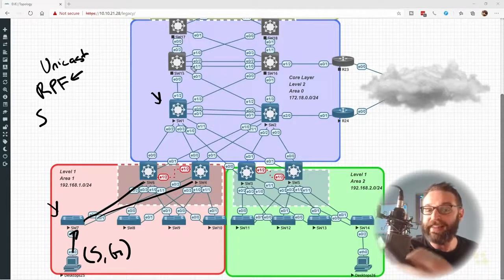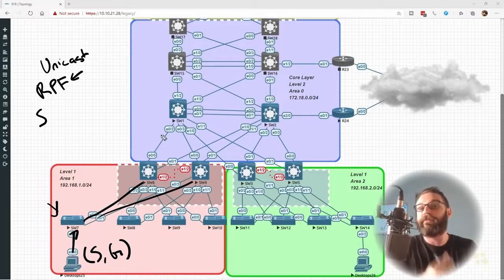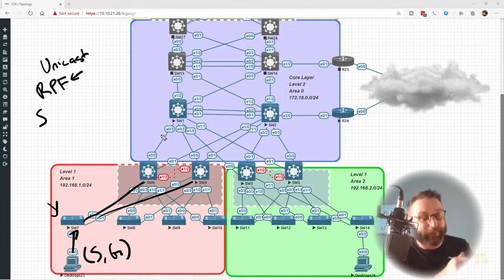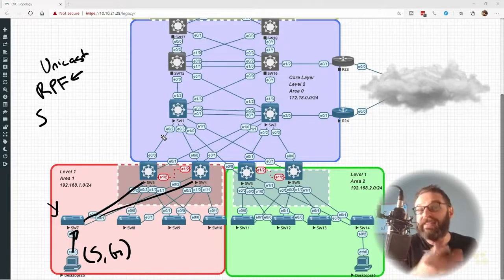So this is why in that initial nugget I said it's very important to have an IGP like OSPF, ISIS, or EIGRP deployed throughout your network and operating in a stable manner, because this is how multicast is going to determine what is the best path to get to the source and whether it passes the RPF check. That way we don't create multicast loops within our environment. So this is understanding how RPF plays a role within multicast, and it prevents loops and makes sure that we have the optimal path going back to sources.